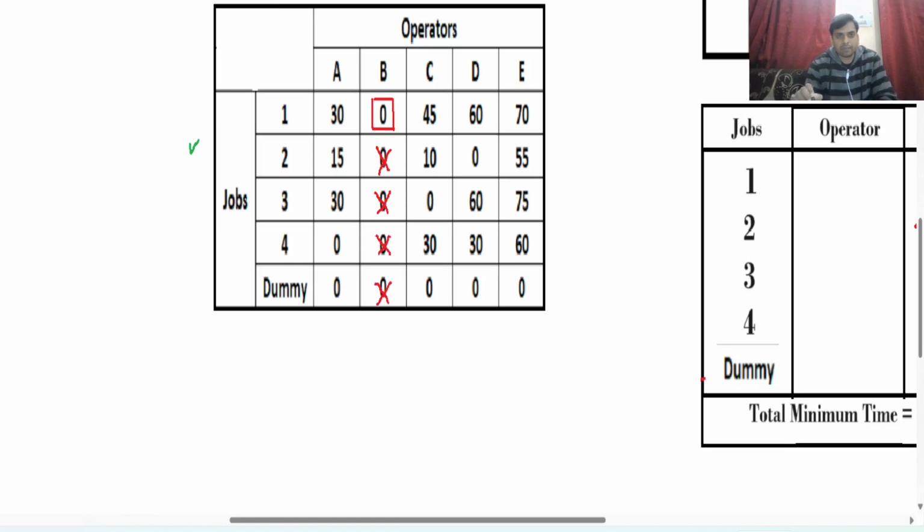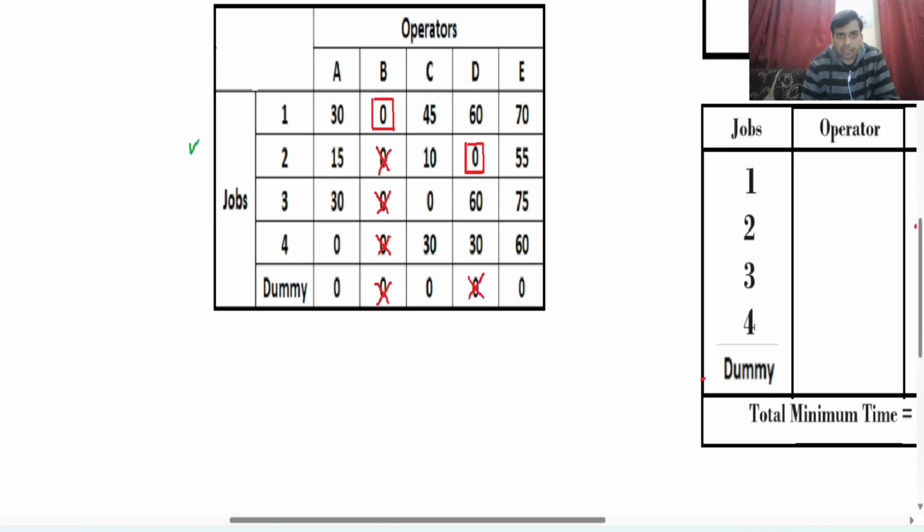And now again in the remaining table we will search for a single zero row. This second row had two zeros, one is already cancelled. Now only this zero is left. Now we will put the box on that and cut the other zeros of the corresponding column.